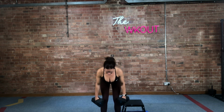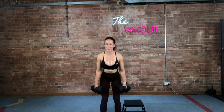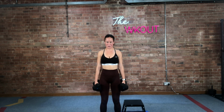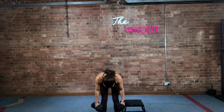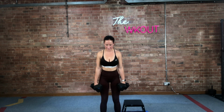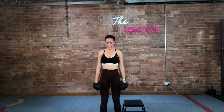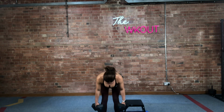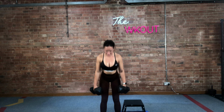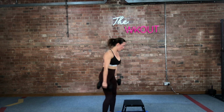Nice job, keep it going. Work on stretching those hamstrings, lengthening them out. So you can see it's a smooth move with a pause. 20 seconds. 15. 10. One more. 5 seconds. 2, 1. Have a rest.